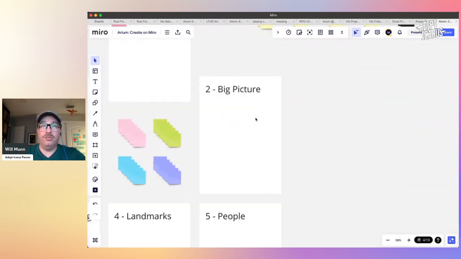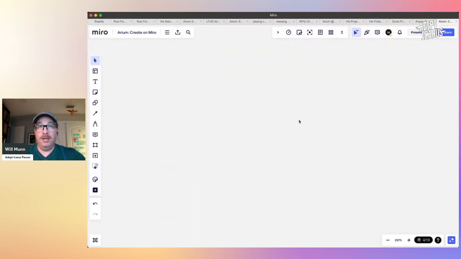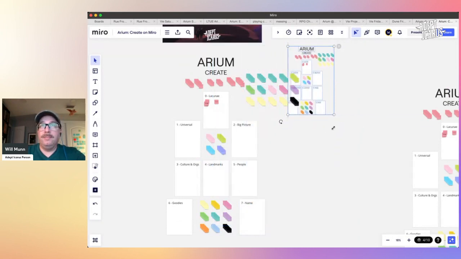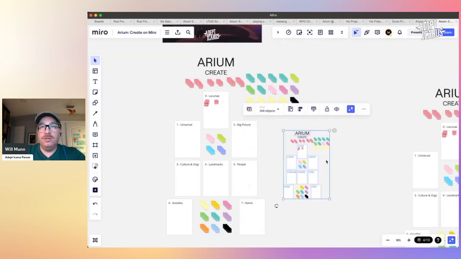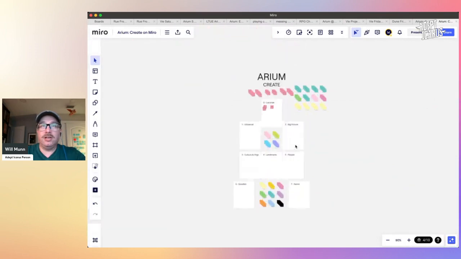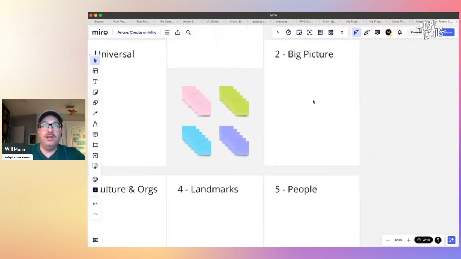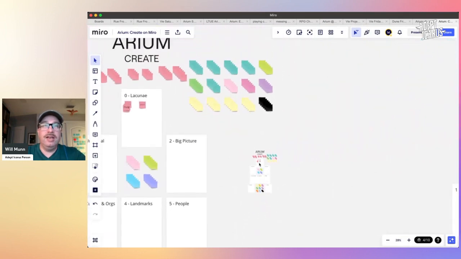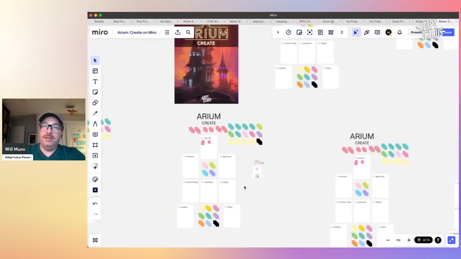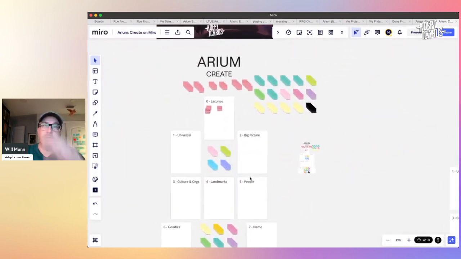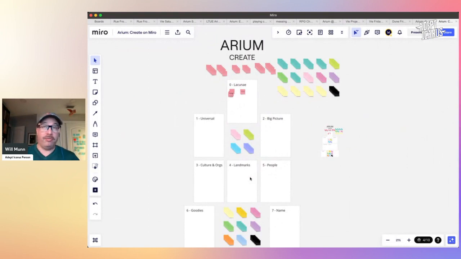And I could go the other direction and zoom way in and make, oh no, I can't do that. Never mind. Well, I could shrink it down. So if I really wanted to, I could shrink it down really small. But then look, I can still zoom into it all the way, or pretty close. I guess I found the limit. Anyway, you can fit a lot of those things on the screen if you wanted to. So that's one thing.